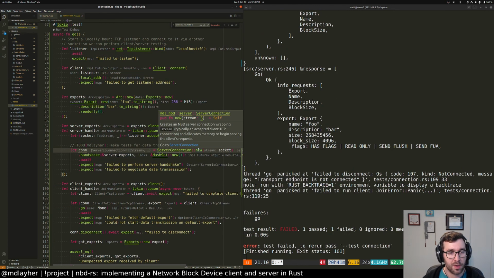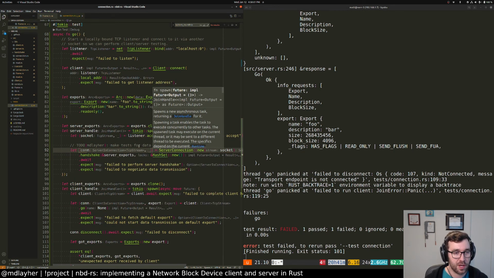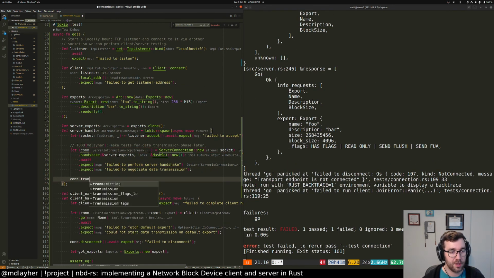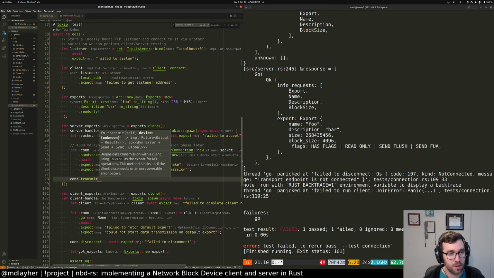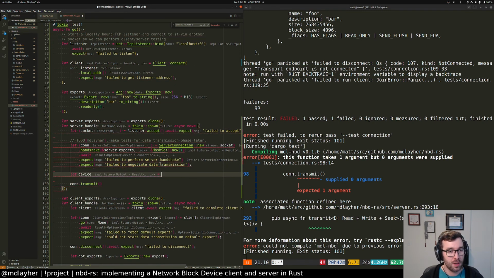So we get a server I/O connection, and then the export it's for, which I guess we don't particularly care about. And then we actually transmit, right? We have to transmit on something, which is shit. This is where I guess we have like a read-only device of some sort. So like we allocate some memory probably, or put a cursor over it. Yeah, so the device is going to be an I/O cursor.